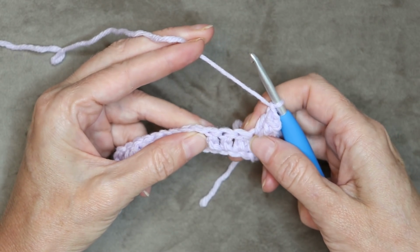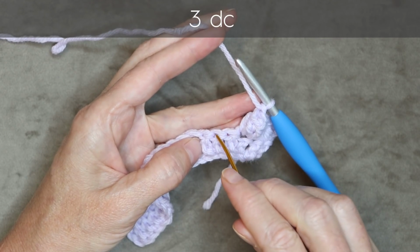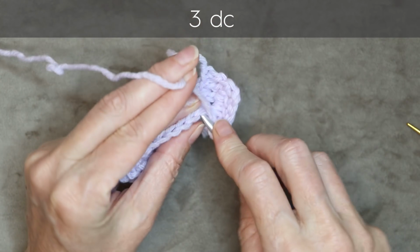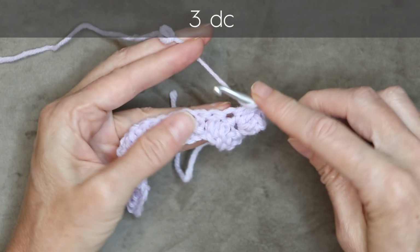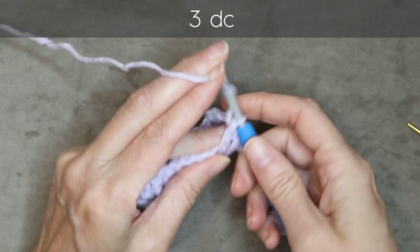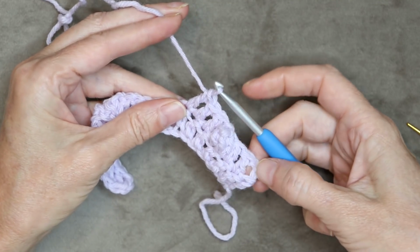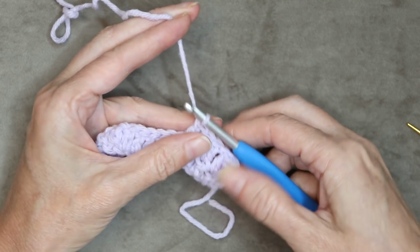And now 1 double crochet into each of the next 3 stitches. So 1, 2, and 3. Each of those will get 1 double crochet. So wrap your yarn and into the next stitch, 1 double crochet. And into the next 2 stitches, 1 double crochet into each. There's our last. So 3 stitches before the popcorn, and 3 stitches after.